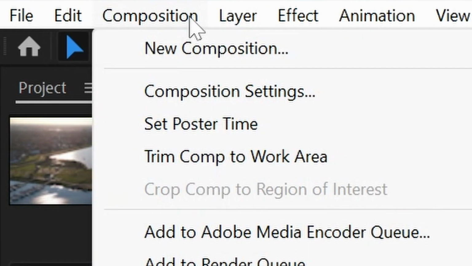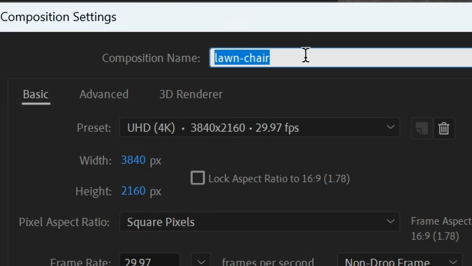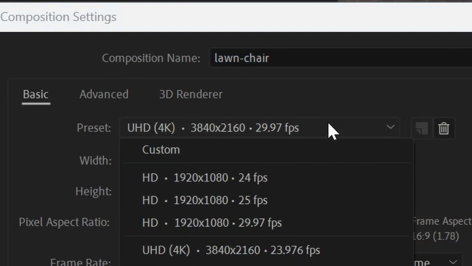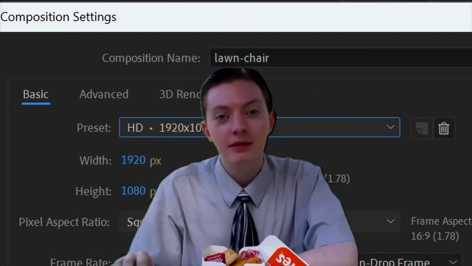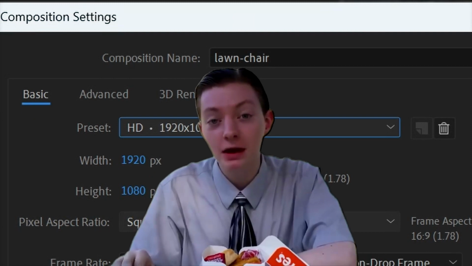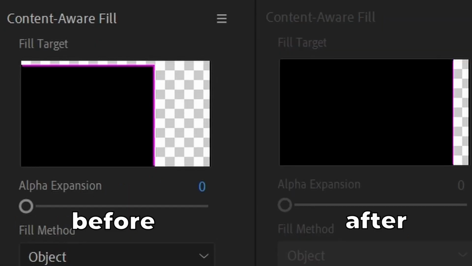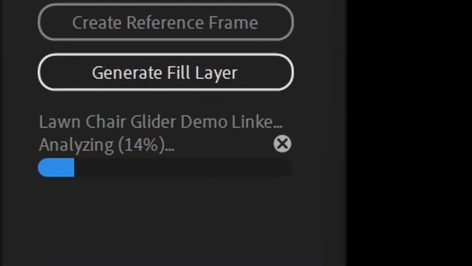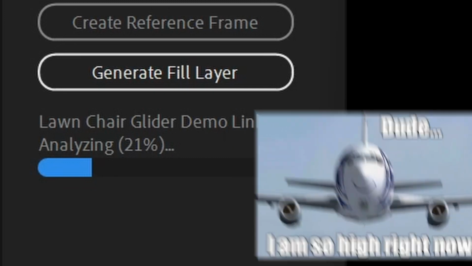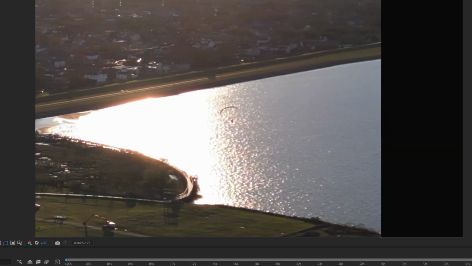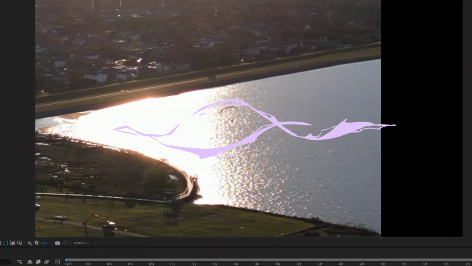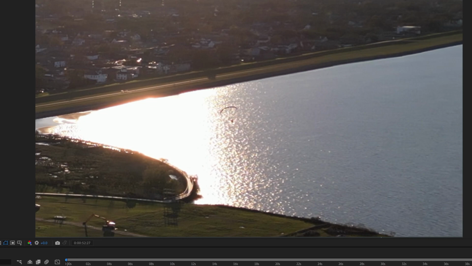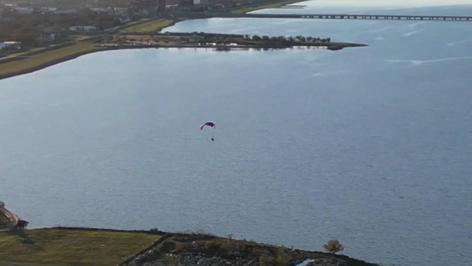Yeah. So I'll head up to my composition settings and I'll change 4K to HD. My disappointment is immeasurable. So now the AI only has to imagine a tiny sliver of the frame. All right, let's try it. Hoo-wee! Look at that! Now this thing is flying. Do it! Wow. Here's the final result.